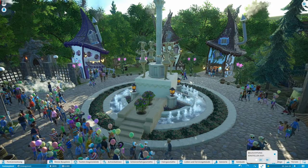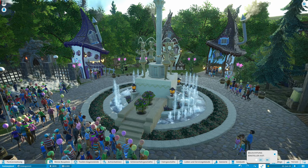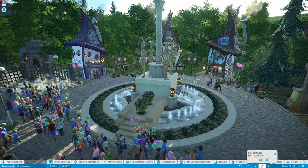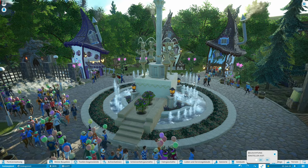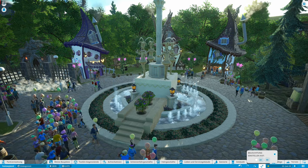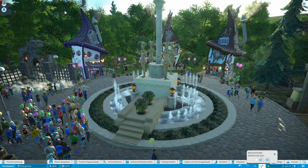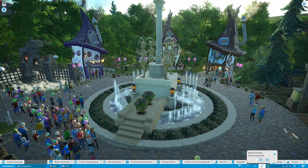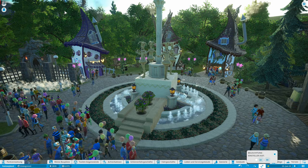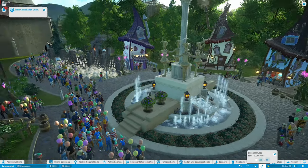Let's proceed with the third part of the park tour of Fantasyland. I always have a problem with 'part' and 'park' - I really don't understand what it is like. We want to see two more coasters today and of course a scary ride in this park, which we'll definitely do at night. So let's go further.